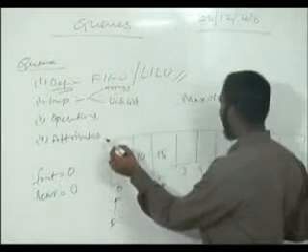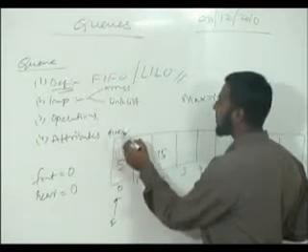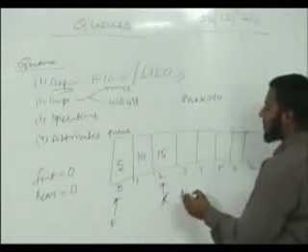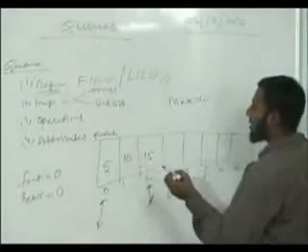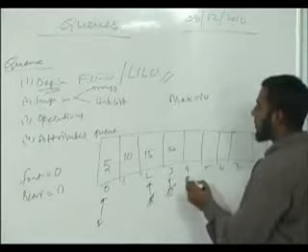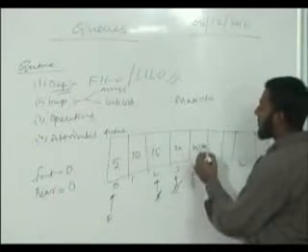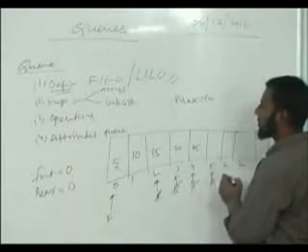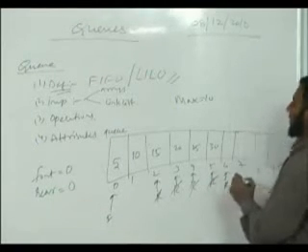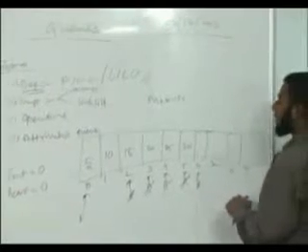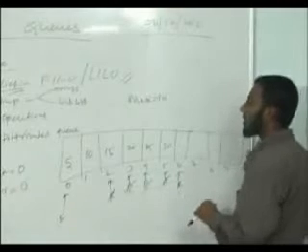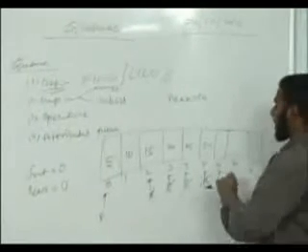Let's call this array by the name Q, for example, Q-U-E-U-E. This is the name of this array. Then R points to the third location. Then when another element, 20, is added, R points to 4. Then 25 is inserted, and R points to this. Then 30 is inserted, then R points to 6. And so on, this goes on. It means whenever we want to add an element to a queue, addition is performed at the rear end.